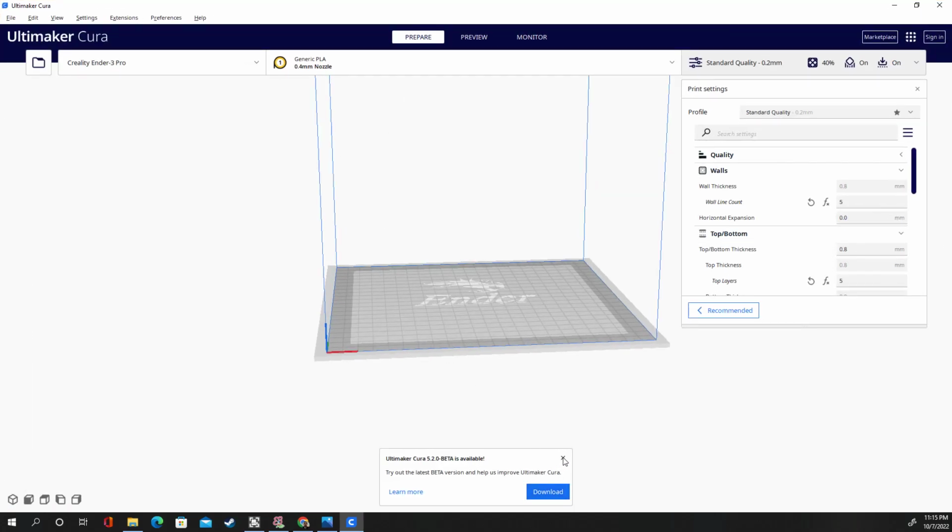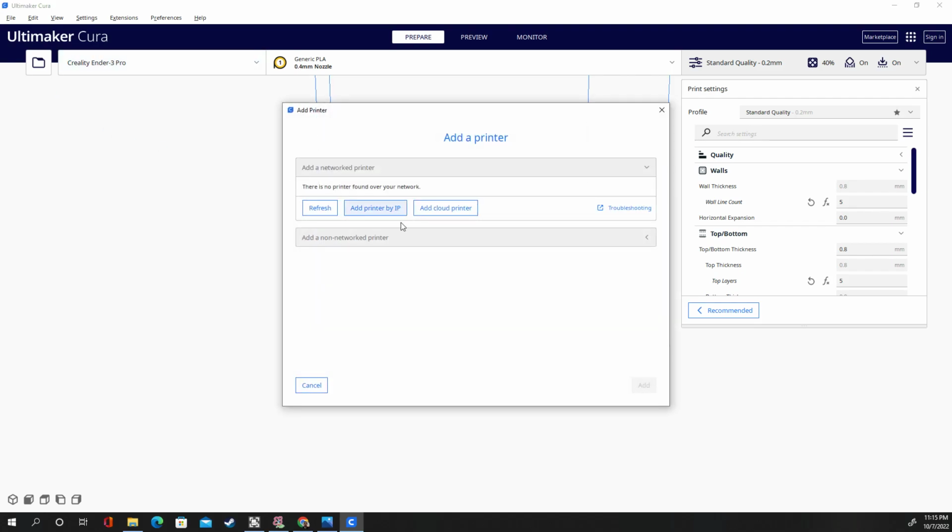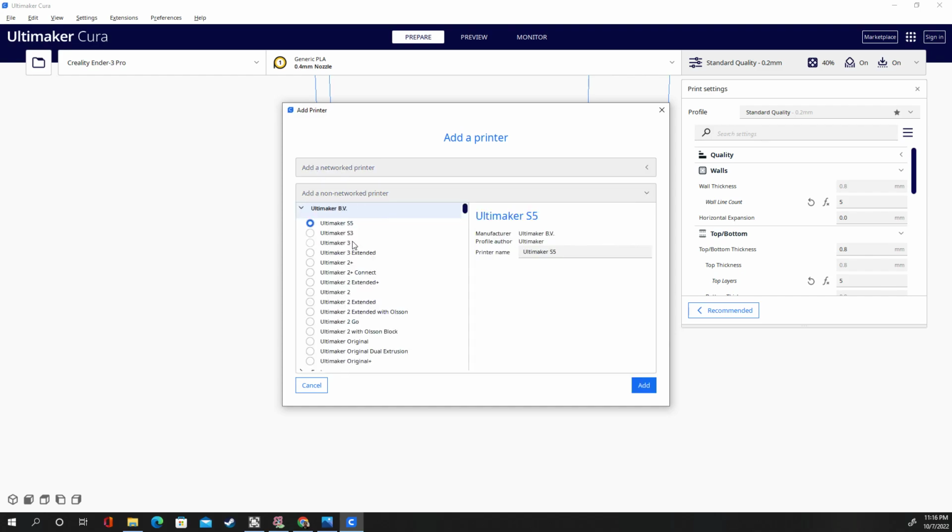Now, the very first time you actually open it, it looked different. So what's going to happen is it'll just say, like, do you want to log in? Say skip. You don't need to log in. Skip everything until you get to a place that looks like this. Watch this. Once you get here where it says add a printer, because when you first open Cura, it doesn't know what kind of printer you have. And ours are non-network printers right here. We don't have any network printers. So click this non-network printer right here.